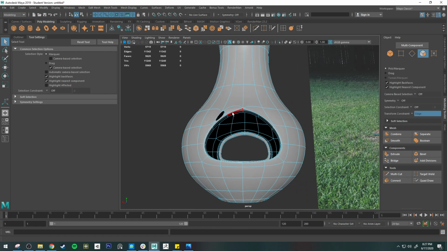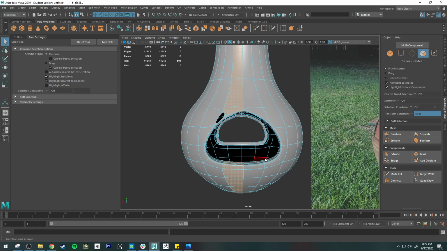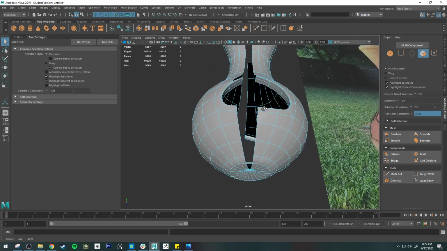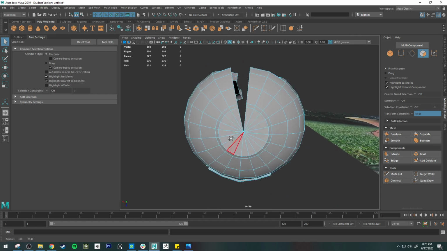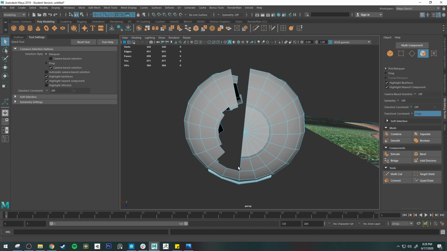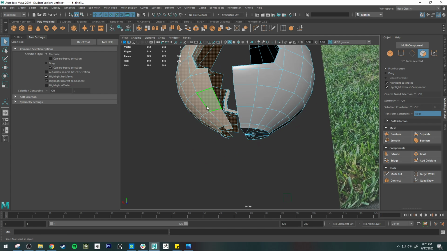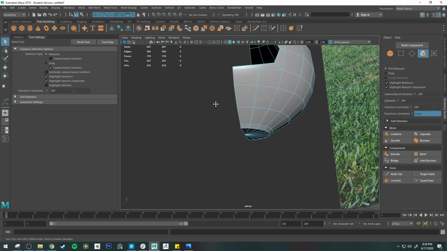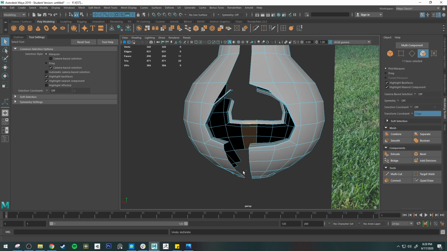So I'm just going to delete that middle part. I'm going to select this middle edge loop that goes all the way through. I don't have to worry about it on the other side, so I'll go here all the way up. I just want to delete half of my mesh, so I'm just connecting both halves. There's another way I can do it actually. Let me go ahead and undo it for a second just so you can see it.